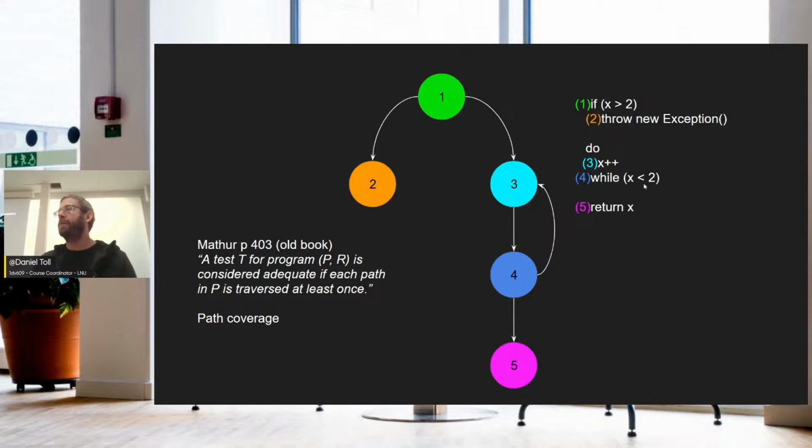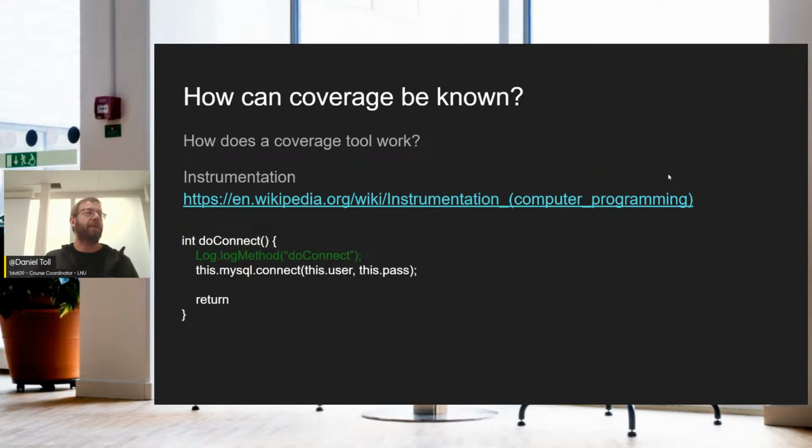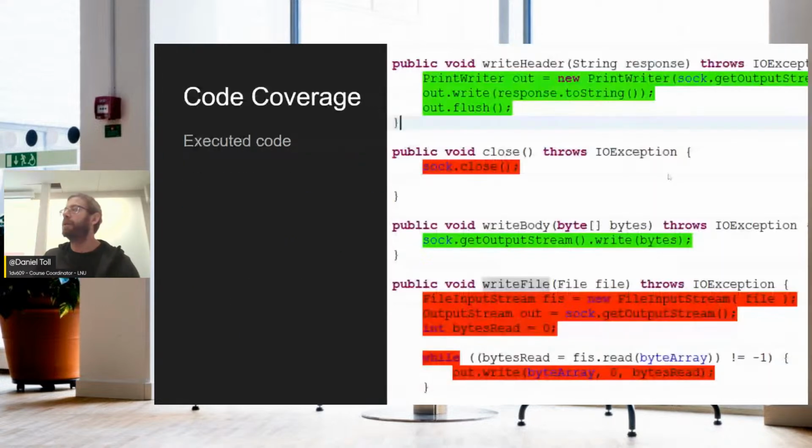Do you understand? So block coverage is taking different blocks of code that are sort of guaranteed to always run together. I was not using these lines of code because, let's see, this first one here, file input stream, when I send it a file, it probably can throw an exception. This means that I cannot group this one with the lines after it, because sometimes this will throw an exception and the execution will end there. However, I think output stream out and sock get output stream and int byte read, these two will always execute together.